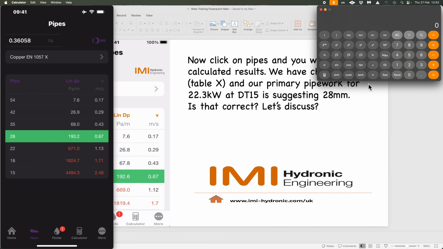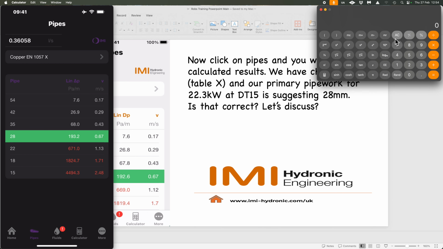So if we've got 22 millimetres in there at this present time, and we've got 671 pascals, as you can see there, for every 1 metre. We've got 3 metres running from the heat source to the airing cupboard, for argument's sake, and we've then got 3 metres coming back if it's a flow and return. So we add those together, and that means we've got 6 metres of pressure loss.